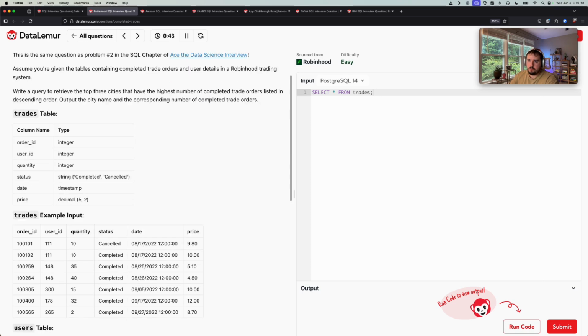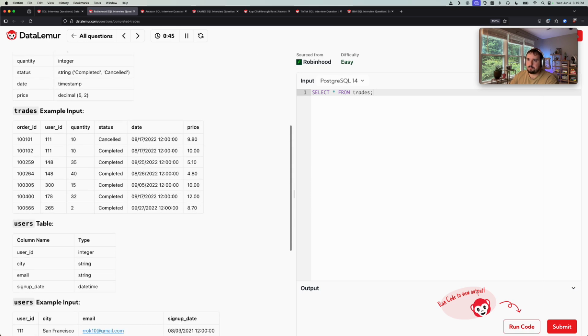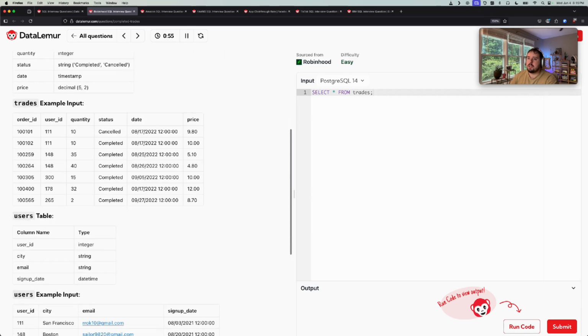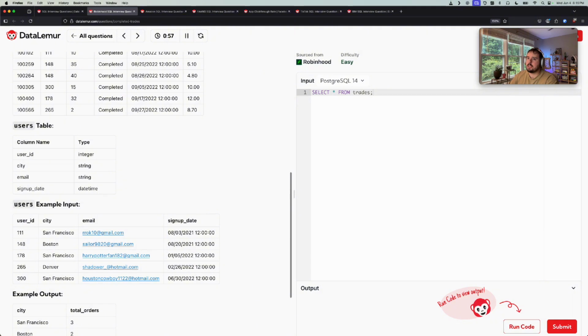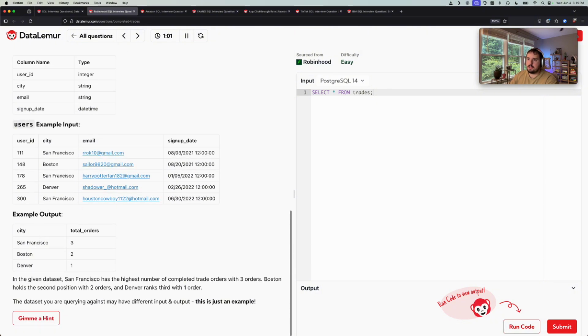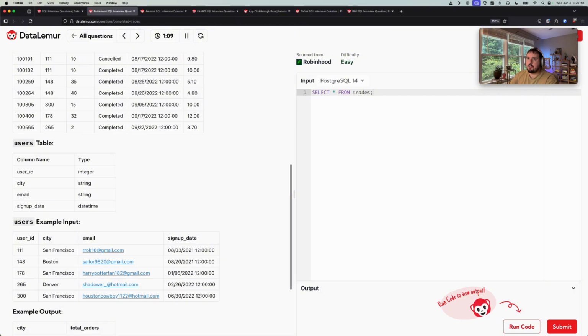Okay. Get the schema of the trades table. This is what the trades table looks like. Okay, trades, and then with the users, that's how we're going to get the city. So then we have the users table, and the example output is city and total orders, in descending order.